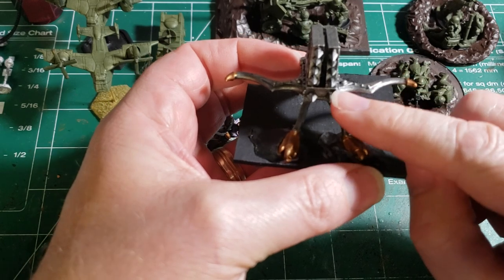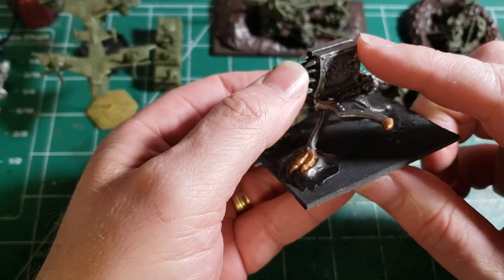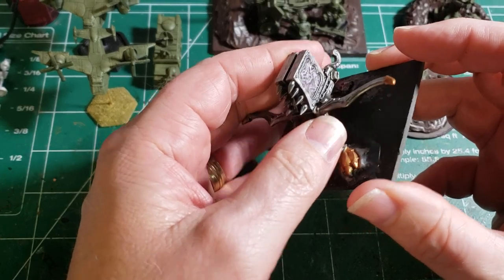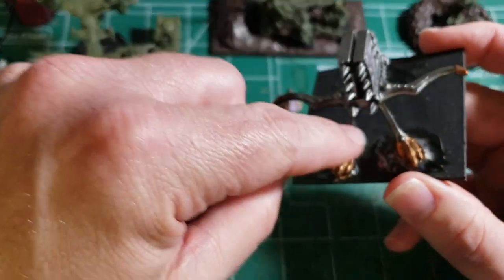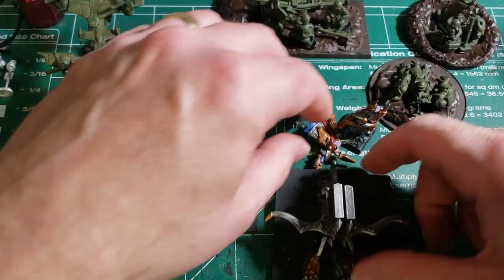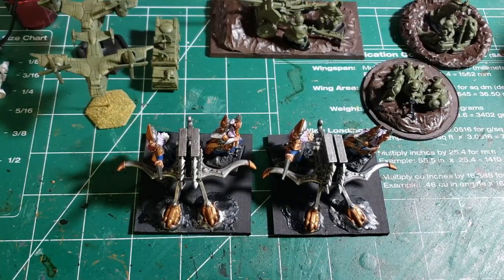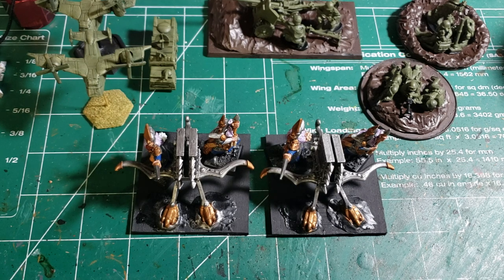I'm going to put some browns in here — I like to make that into wood color. The legs are going to be wood, and then the box up here, I'm debating whether to paint it dark blue or red. I might go with blue because the theme color is blue — blue body, legs will be blue, the box will be blue, and then brown arms for both of them, so they're identical and look the same. Won't take me much time; I figure two to three hours of work on the bolt throwers.